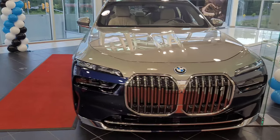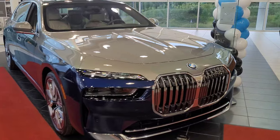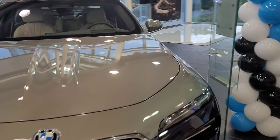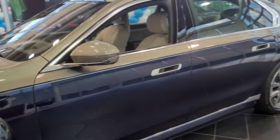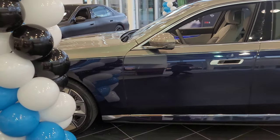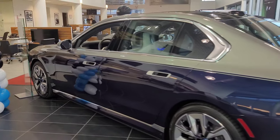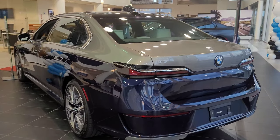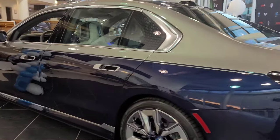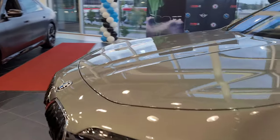All right, so a couple of other interesting things about the i7. It uses a 105.7 kilowatt hour battery, and it produces 536 horsepower, 549 pounds of torque. Its 0 to 60 time is 4.7 seconds. Compared to the 760, which is 4.2 seconds, this is a little bit slower, but I understand why. It's got a little bit less torque, and it is close to 5,800 pounds, which is pretty heavy.